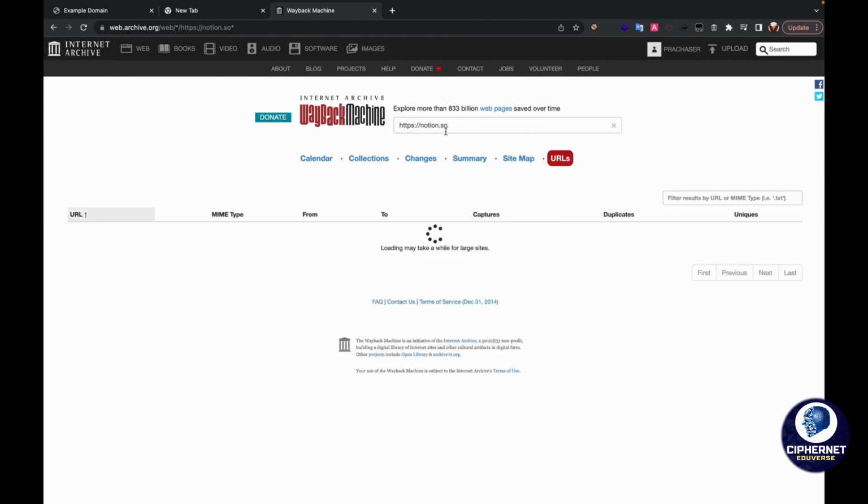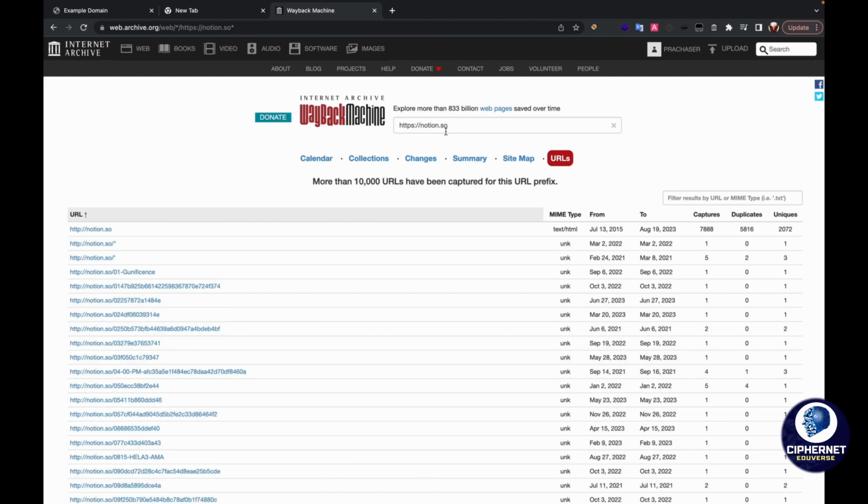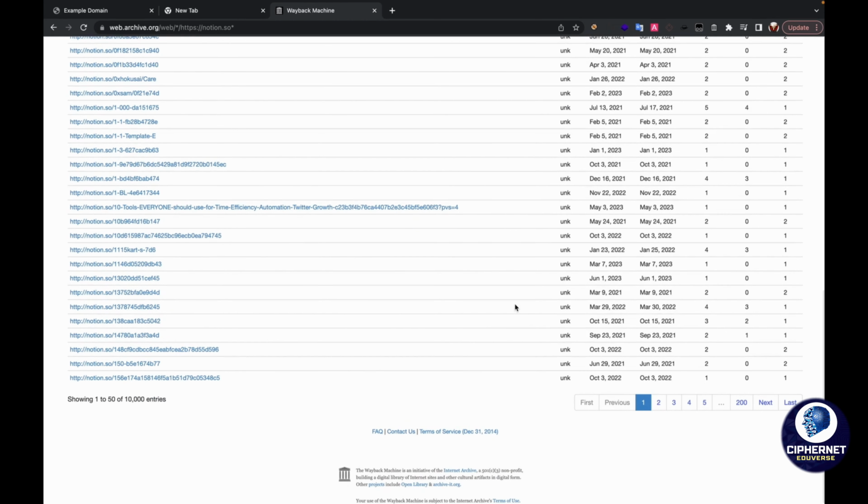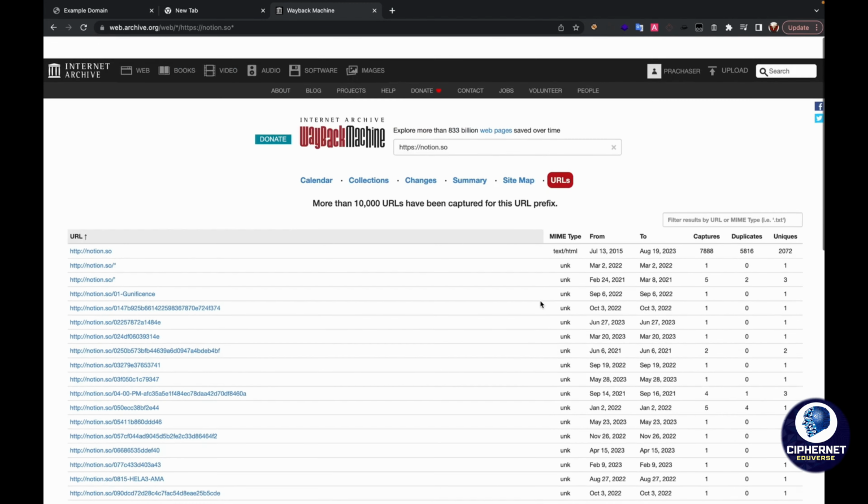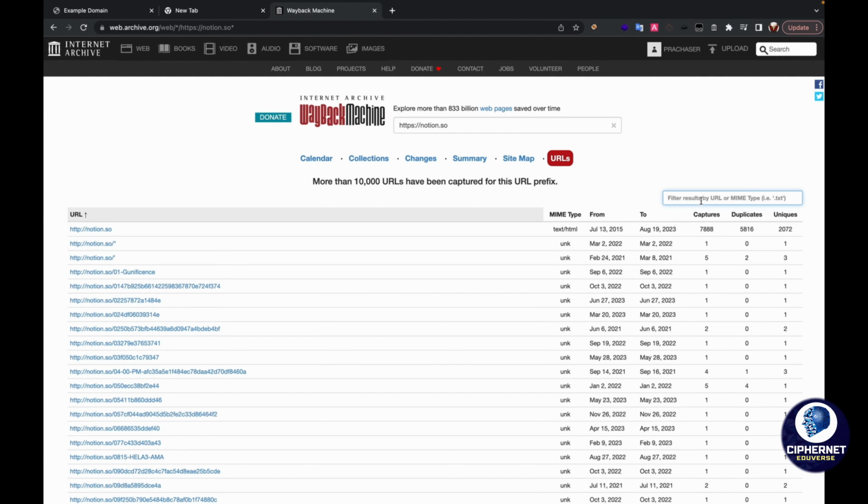This has a public bug bounty program, so we can hunt on it. As you can see, these are the URLs that are there. There are 200 pages listed, and you can filter using URLs, MIME types, file extensions, or parameter names.